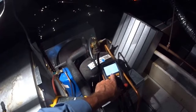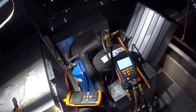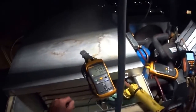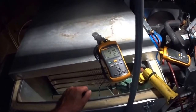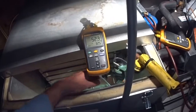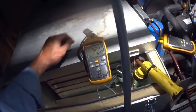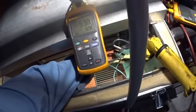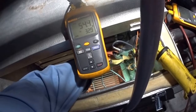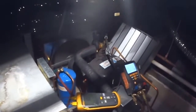See, I closed it off a little bit and my suction pressure is dropping. Head pressure is dropping a little bit. I don't mind it being around 13 or 15, but my TD is way off. Lower than that, I mean, it should be much lower. I'm going to open the valve up now. Want to get that TD down. You can hear the compressor making noise.